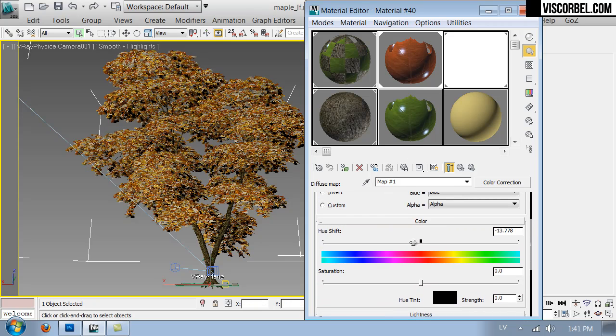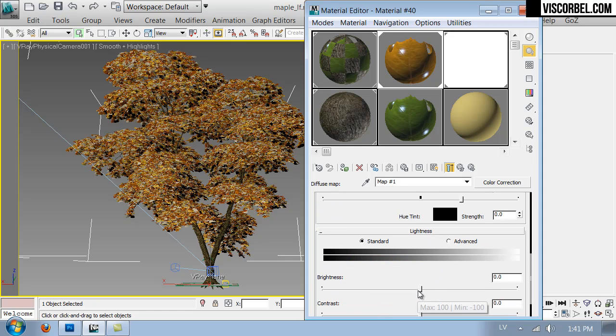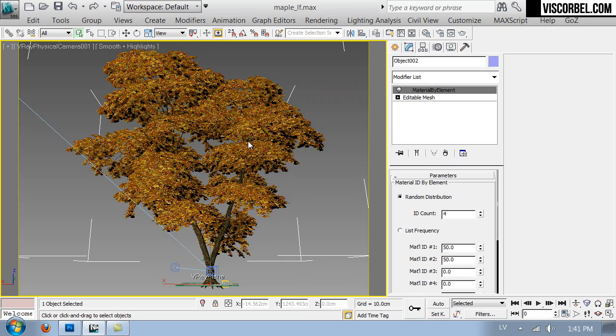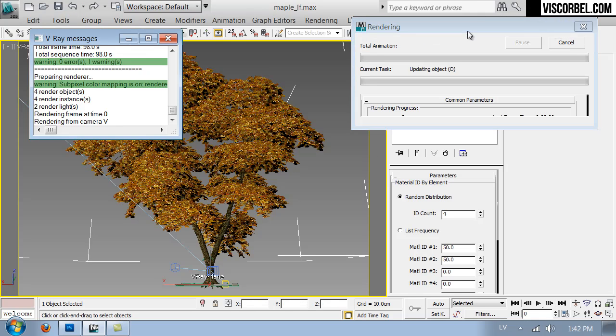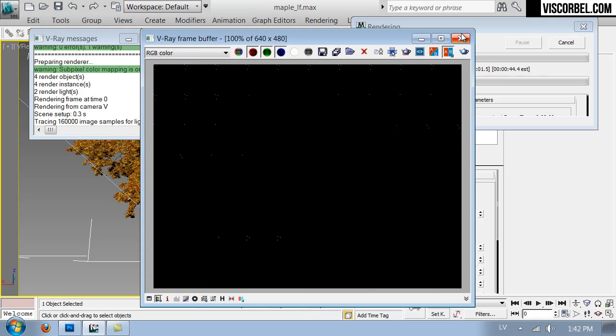Okay, make it a bit more orange. Alright. So now we have 4 material IDs for the leaves. Let's see how that looks.